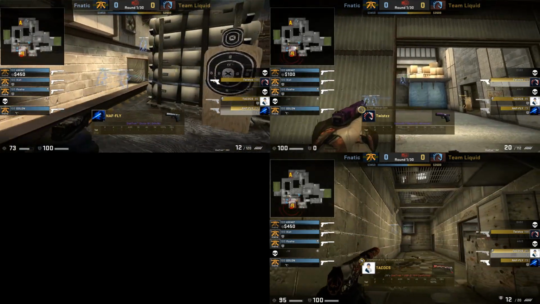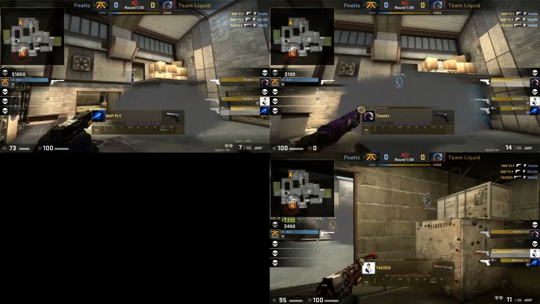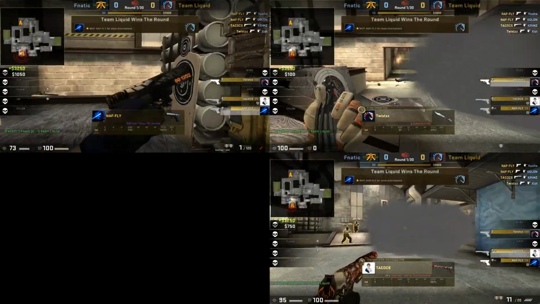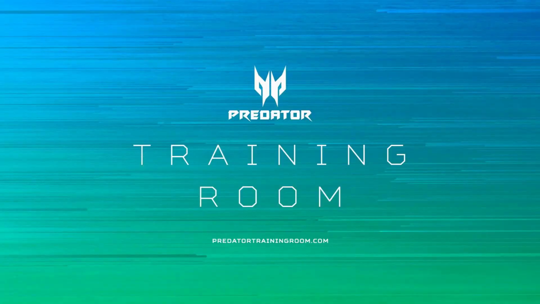With some great individual performances from Liquid, they were able to bring the round together, as Fnatic didn't have the necessary utility to re-enter the B bomb site with USPs, as there were too many angles that Fnatic needed to clear, and Liquid was able to win close range duels with Glocks.